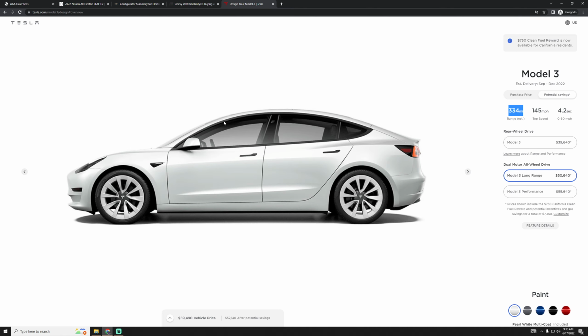The one complaint is the top of the door sill is absent because the roof is very low for aerodynamics, I would assume. And you will have to duck your head. Now, if you could spring for it, I think it's like $10,000 more. Get a Model Y if you don't want to get into this car like that. Once you're in the car, it's very spacious. But getting into it, you kind of have to duck your head.